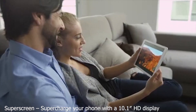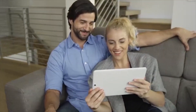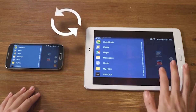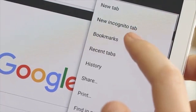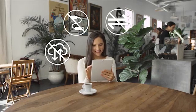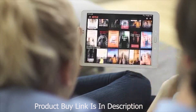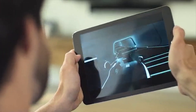Number 2: Super Screen. Supercharge your phone with a 10.1-inch HD display, faster than Wi-Fi. Super Screen's patent-pending technology transfers data between your phone at industry-leading speeds as far as 100 feet away, regardless of obstructions. Super Screen gives you full control of your smartphone's native operating system — use it exactly as you would use your phone. The videos show the current prototype; performance and functionality will be much better once hardware tooling and software development are finalized. For more information on those milestones, check out the production timeline at the bottom of the page.